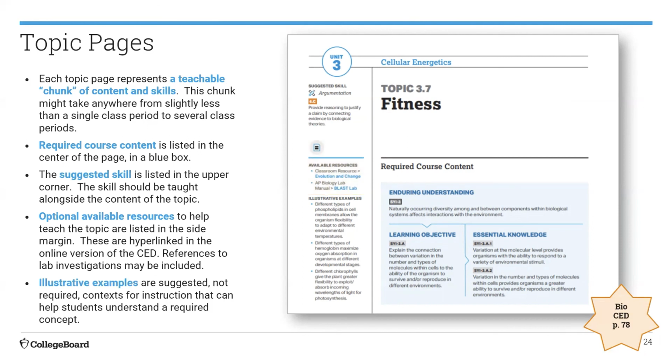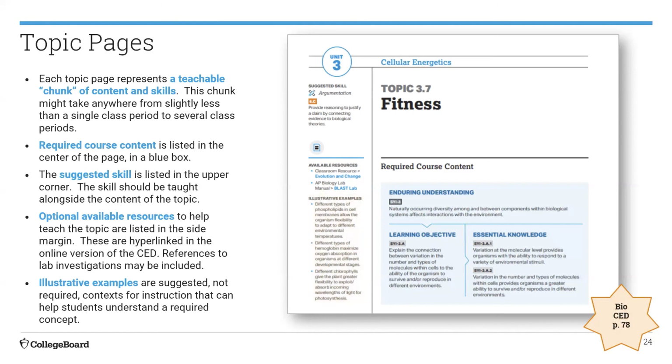And then illustrative examples. The thing about illustrative examples and why they're in the margin versus the center of the page is that these are suggested contexts in which you can teach the course content that is in the blue box. So if you're looking for an example of what's being presented there, you can use any of the examples that are listed as illustrative, but it does not necessarily mean that that illustrative example will be tested on the exam. It is just a context through which you can present the content.